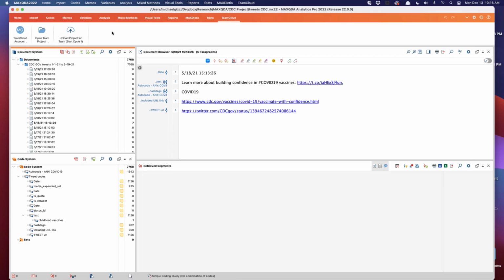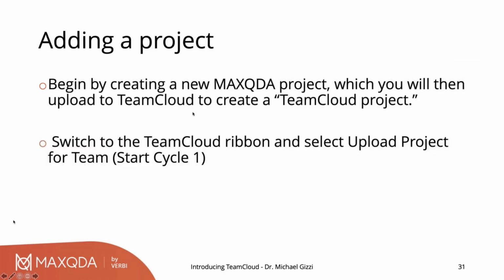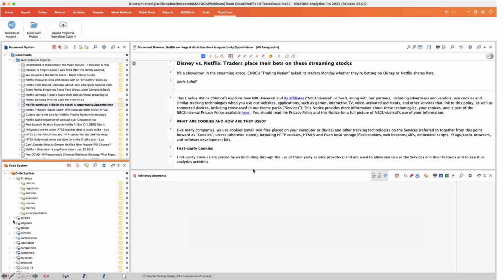It will change when I open team projects. So I either create a new project or I open an existing project. I switch to the TeamCloud ribbon and I select upload for the project for teams to start cycle 1.